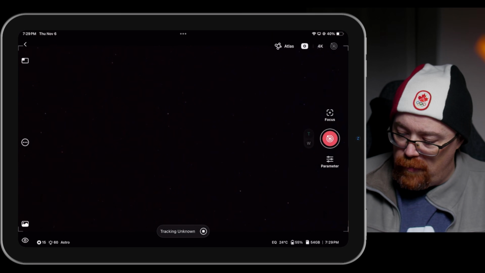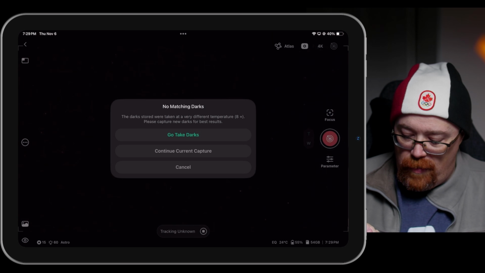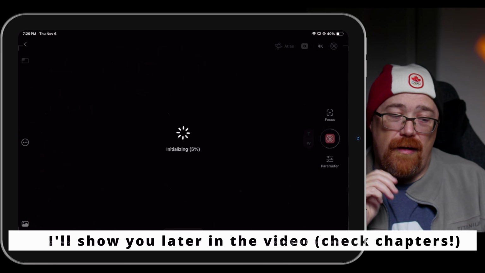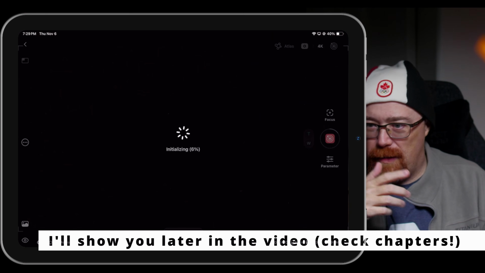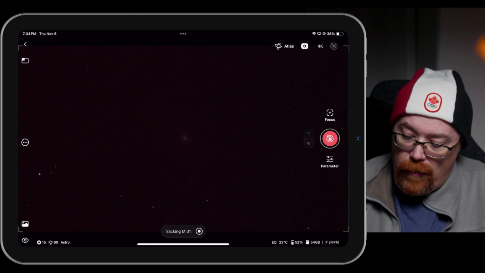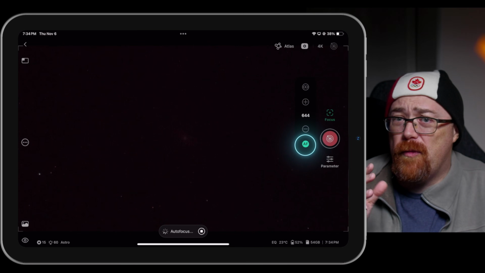Now, we also have it where we can go to photo, well, right now we're in Astro mode, so we are photo mode. We're going to continue current capture. It's a good idea to do darks, but that would require me having to run out there and do them. And we're still dealing with a little bit of temperature drops. And right now we are going to click focus and we're going to hit autofocus. I know it's already in focus, but we're going to focus anyway.